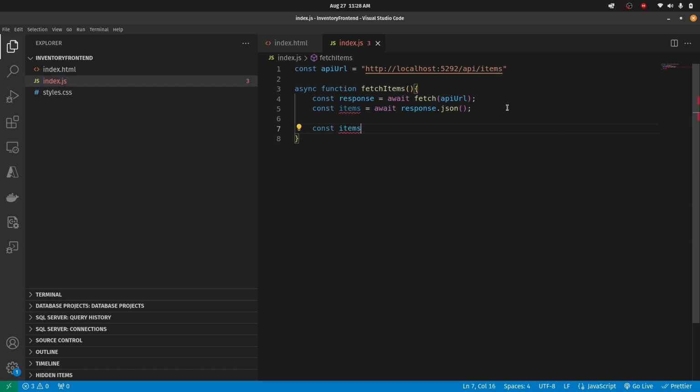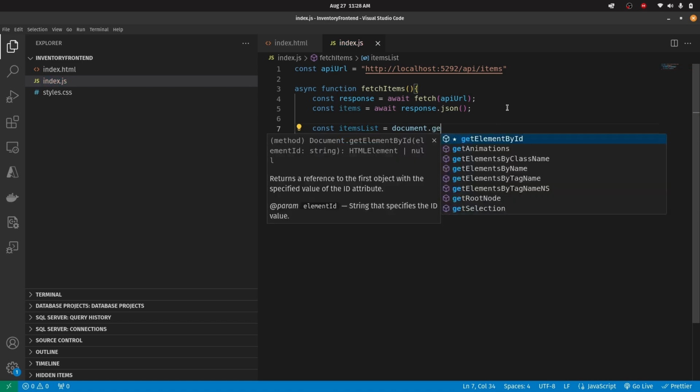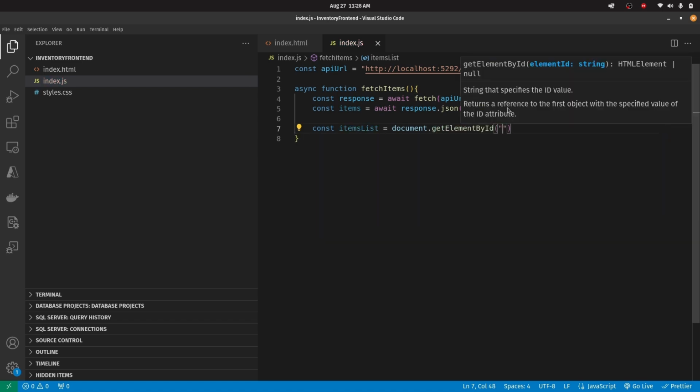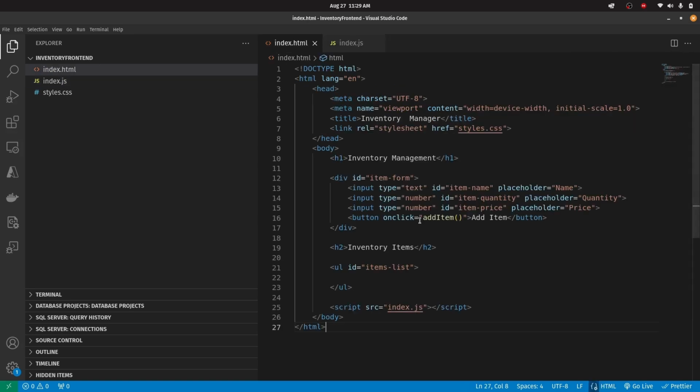Then we want to have the constant list item reference. So you're going to have itemsList, document.getElementById. Remember when we created the HTML, we created this unordered list right here. This is where we will display all the items that we get from the server. So we need this list ID.